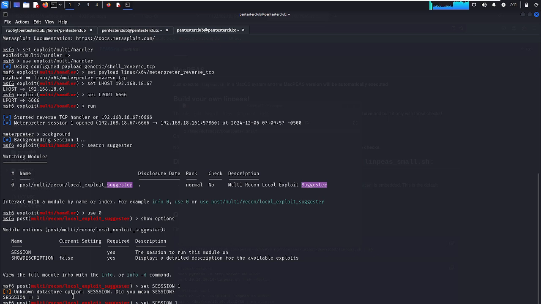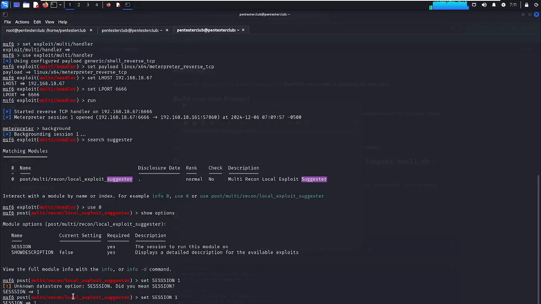So now we don't need to worry for this. We just need to wait a little bit. It will find, and we can get root access directly from here. So now it is finding the exploits.